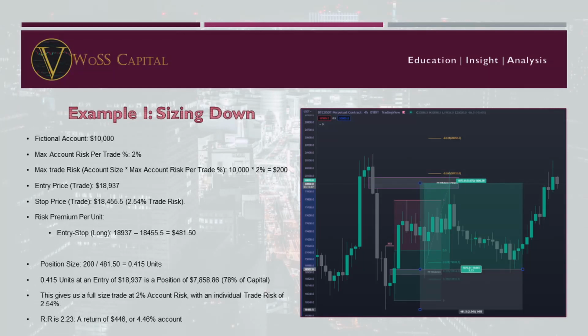The first example then is a sizing down example, and this generally applies to higher time frame trades. It's more of a swing trade or position trading tool because the risk tends to be a bit wider in those. Your rules can be exactly the same on a swing trade as they could be on an intraday trade, for example. Price is fractal, so you may see the same setups on the 4 hour or the daily chart as you see on a 5 minute and a 15-minute chart.